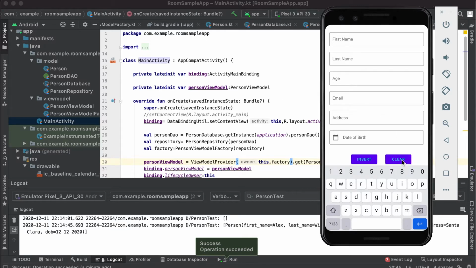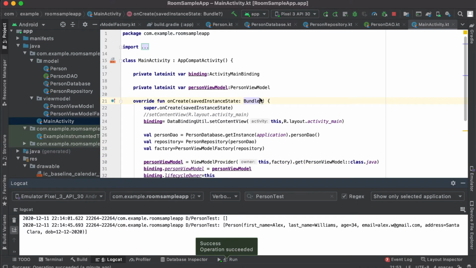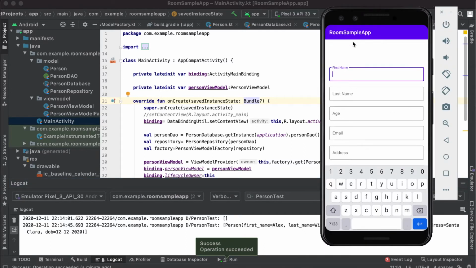Clear fields function is working. So adding another record.